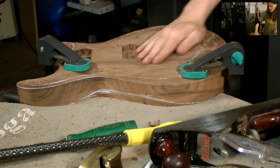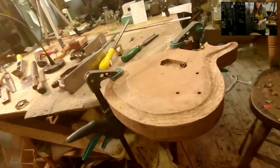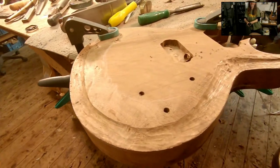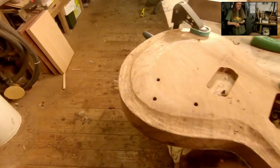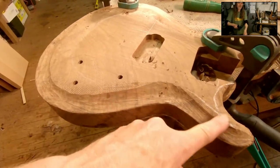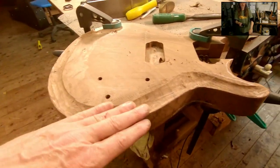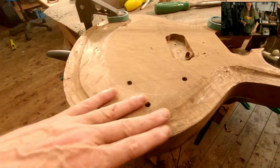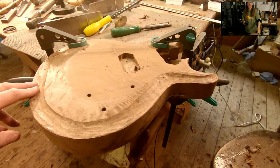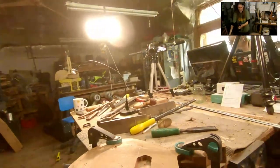There. Now, if we take a step back and look at it, hopefully you can see, oh yes, baby. It looks a bit rough, but it's basically a carved top. It's got quite a nasty step there, so we're just going to deal with that. And then it's pretty much done. I might just quickly give it a scrape, and then we'll step back and have another look at it. So let me just do that. We'll give it a final scrape.